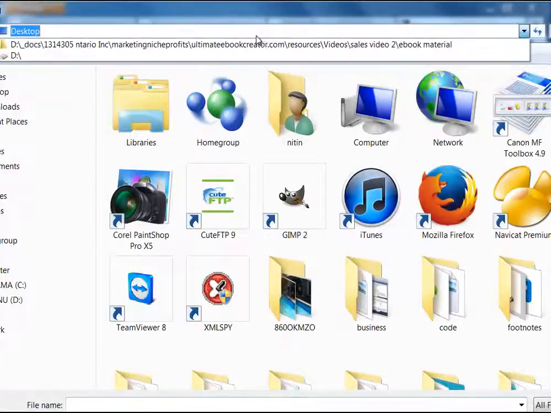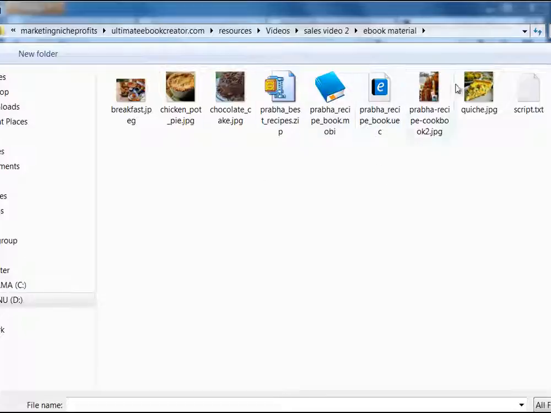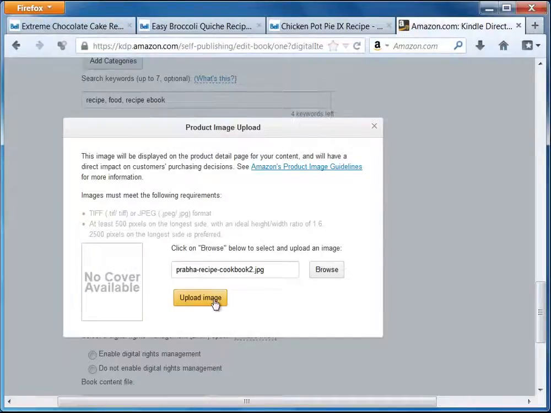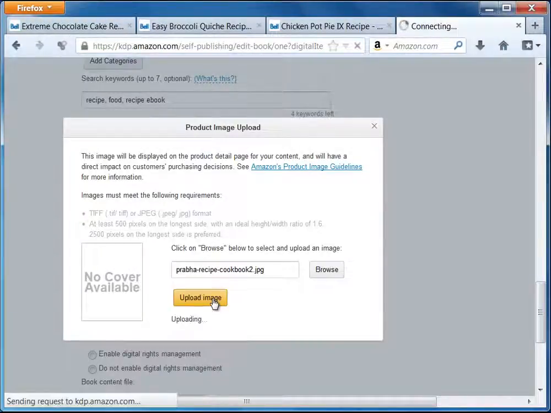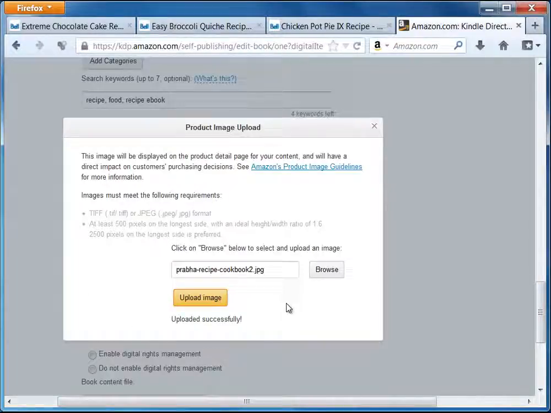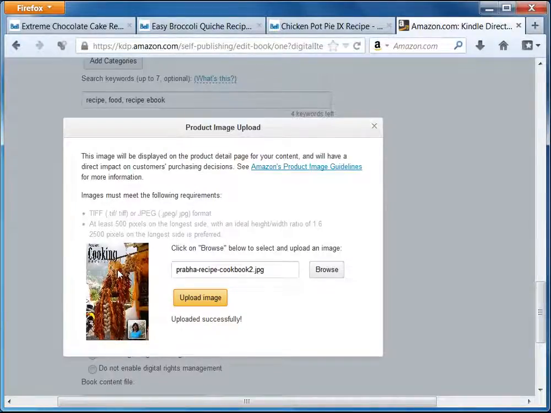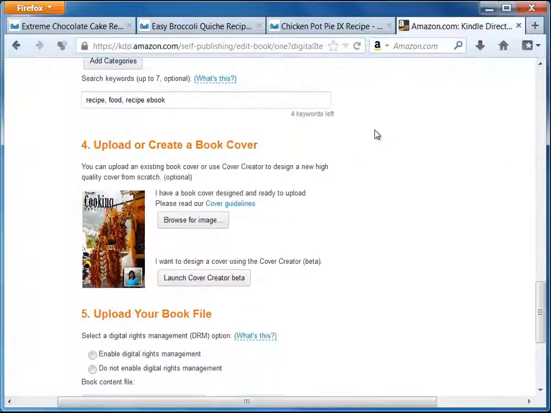Okay, so here is my recipe book cover. I'm going to click open and I'm going to say upload image. Now this might take a few seconds, and I do hope this works because before it kind of didn't. Okay, that's great. Now this has worked. Now here is where the issue is. So if I click close, oh, I guess they fixed the issue. Before this image really didn't show up, but I guess they fixed it over the few weeks.